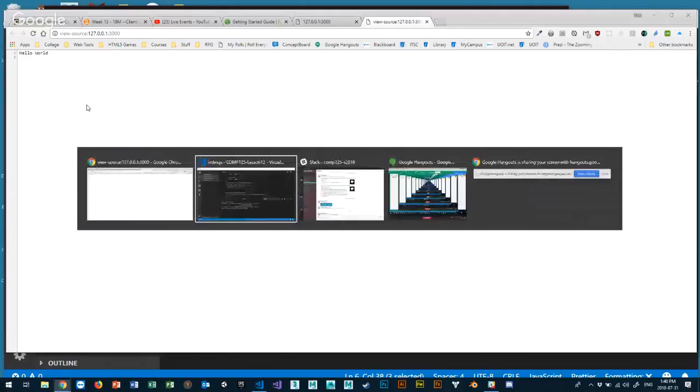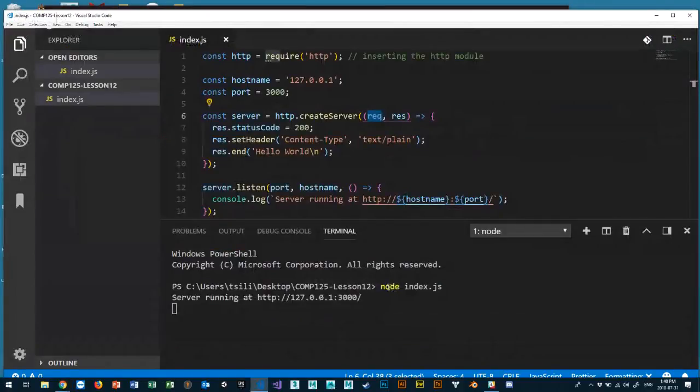We've been, oh, well, Tom says use light server. Who cares, right? And we've been accepting it and using it the whole time, right? But that's what it is. It's a little Node server that's running in the background. If I right click and go view page source, you're going to be surprised to see that there's nothing there. I ran it by going to the command line and typing node index.js, which is the name of my file, and pressing enter.